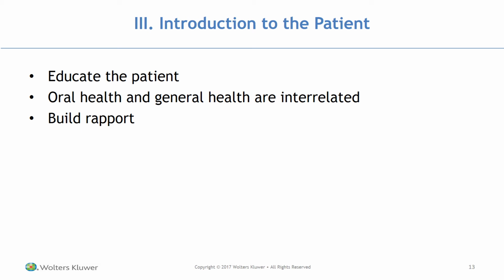So, yes, you want to tell them that they're interrelated, but you don't want to say, oh gosh, your gingiva can tell me if it's bleeding too much or whatever can cause diabetes. And then all of a sudden they hear all the bleeding on probing. Well, it may not have anything to do with their diabetes. It may just be poor home care, but they may be stressed about it, okay? Or stressed that they think you're looking for diabetes. All right, so to build rapport, allow children to participate in their history preparation, but most of the information will need to be given by a parent or legal guardian.